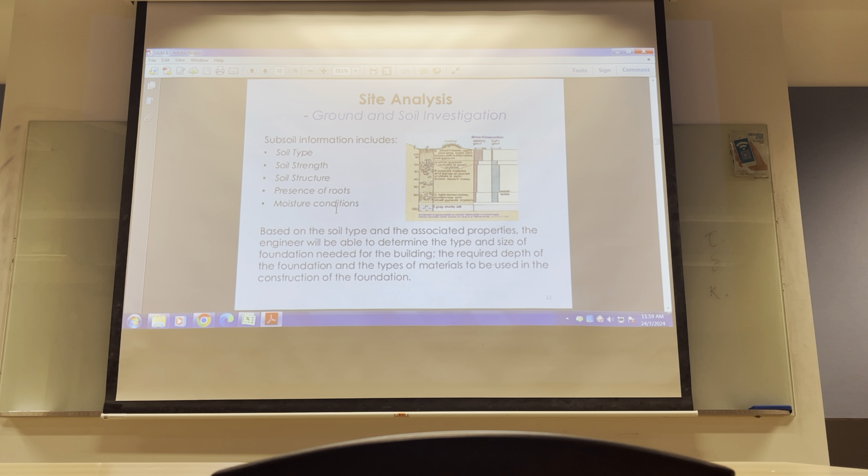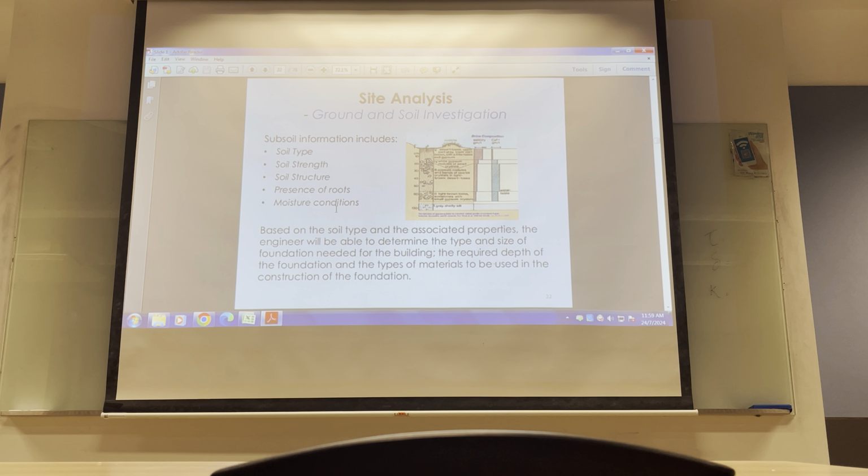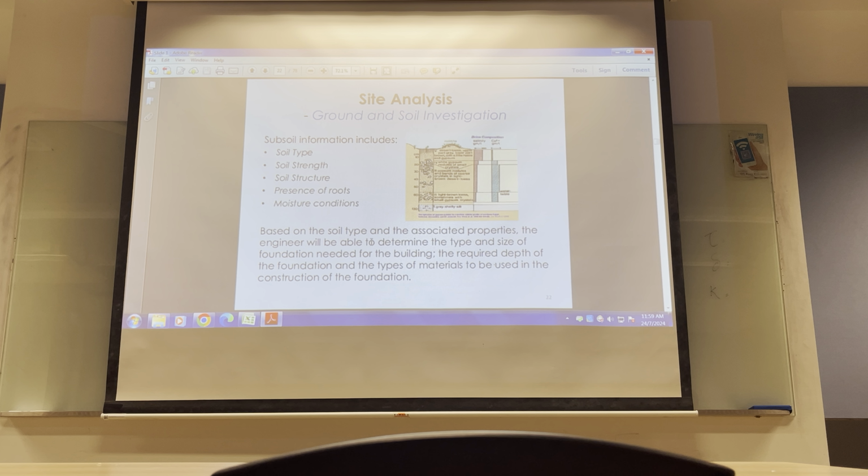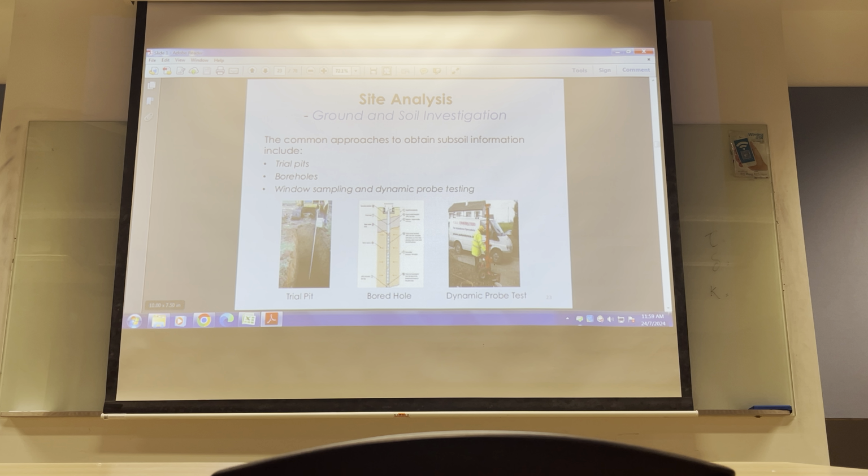And from there you decide what else you want to do below ground. You can only see as much when you're at the location, but once below ground cannot be seen, therefore you need to use site and soil investigation to provide you with data underneath that piece of land. You can do that using trial pit by excavating a pit to expose the soil, look into the pit and understand what type of soil that you have. You can do borehole by drilling in. You can do window sampling or probing.